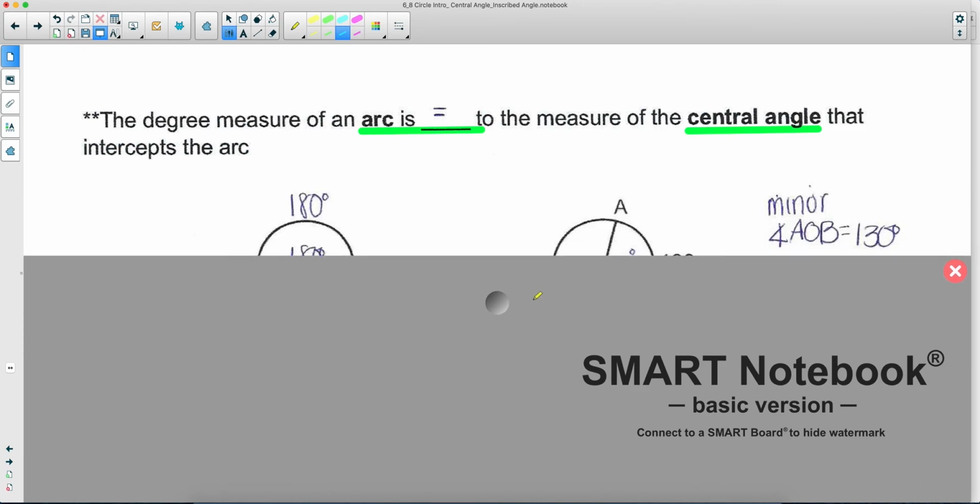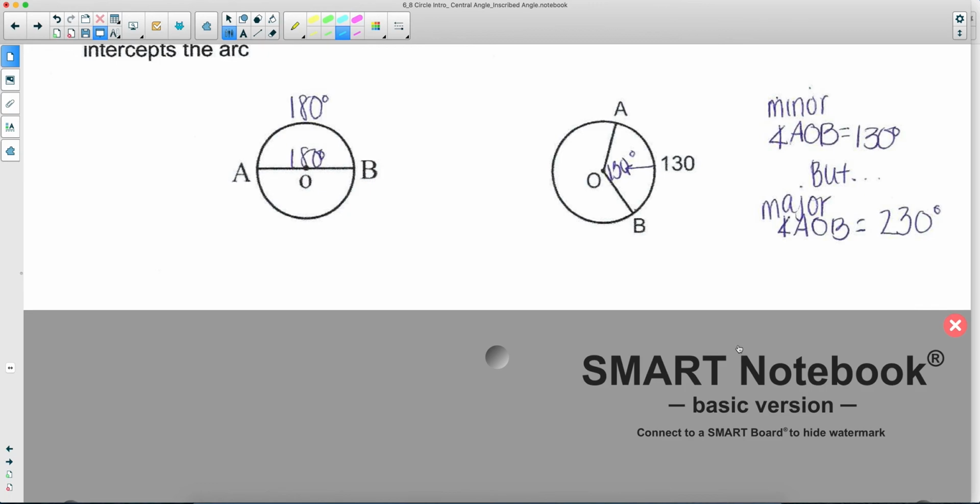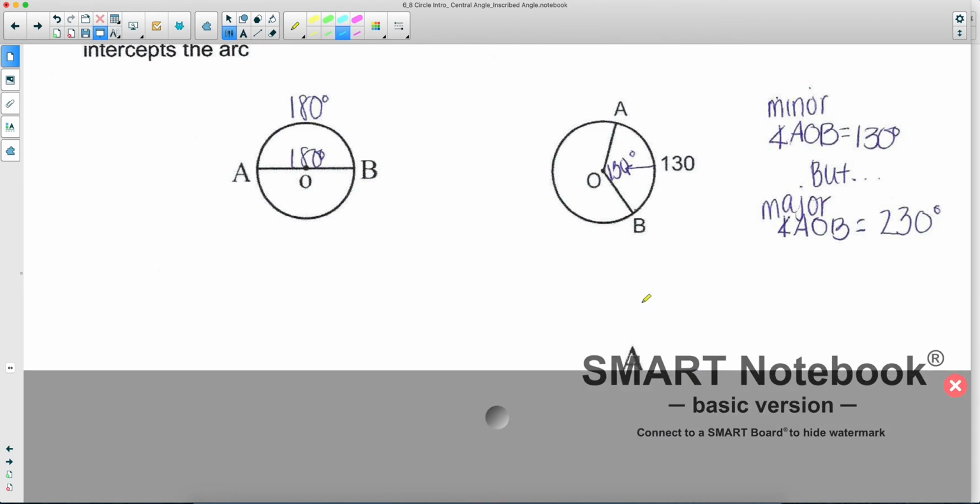All right, so here are just some examples of how we use the central angle with the angle arc relationship. So here, AOB is the diameter. It goes through the center of the circle from side to side. So we don't even have to be given any information. We just know that the diameter divides the circle in half. And a full circle is 360, so half of 360 is 180. So it works here as well as here. So 180 for angle AOB, 180 for arc AB.